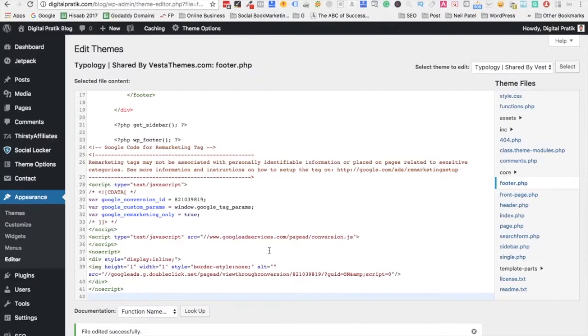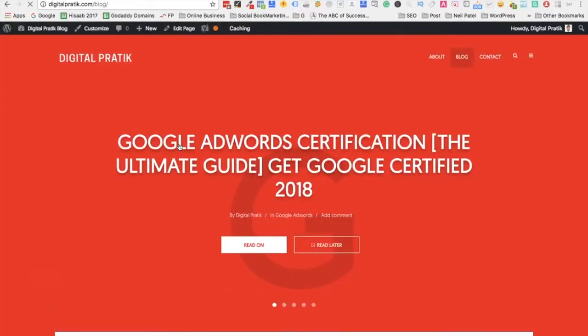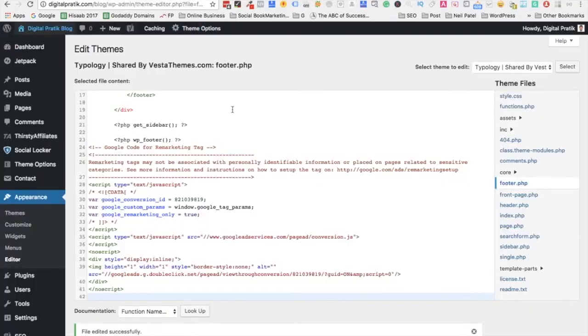You can also email this tag to your technical support team if you do not feel comfortable installing it, and make sure this tag is installed on every single web page on your site. By doing what we just did, it is already installed on all the pages. Just refresh your website once so that the code fires once, and you won't require anything else.